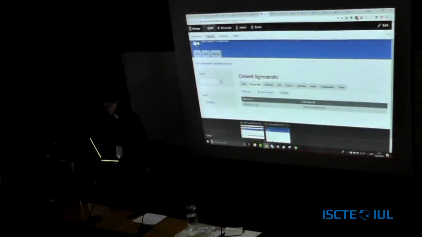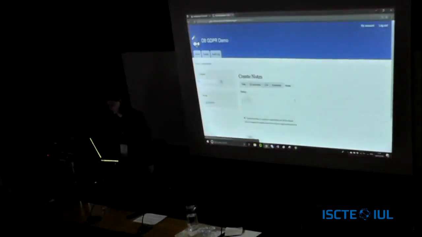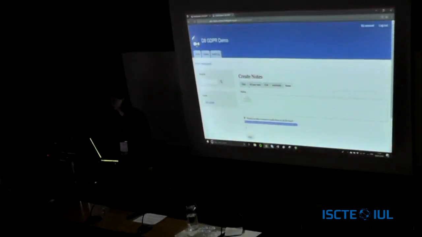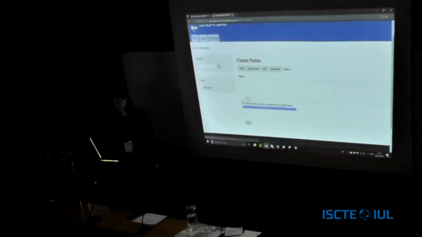Just to show you what it looks like from the end user's perspective, we haven't put very much effort into making this demo site look good from a front-end thing. Everything's just in Bartik, but you can see here's my consent field, which I can click. Here's a long description. Here's a question mark, but the JavaScript stuff hasn't made it, so it hides and disappears. And this, at the moment, is just in their user dashboard. When they click My Account, they can see the notes.